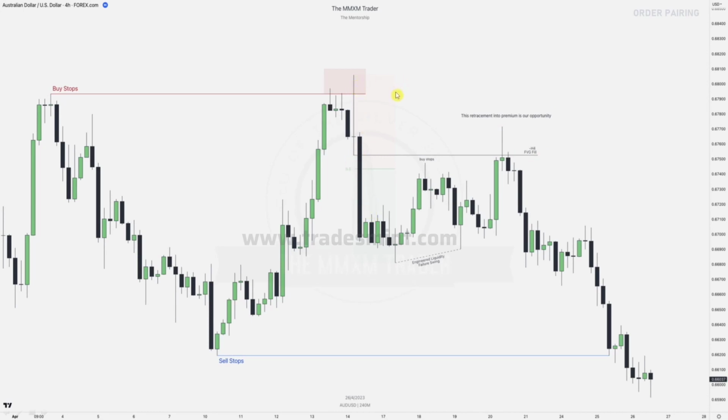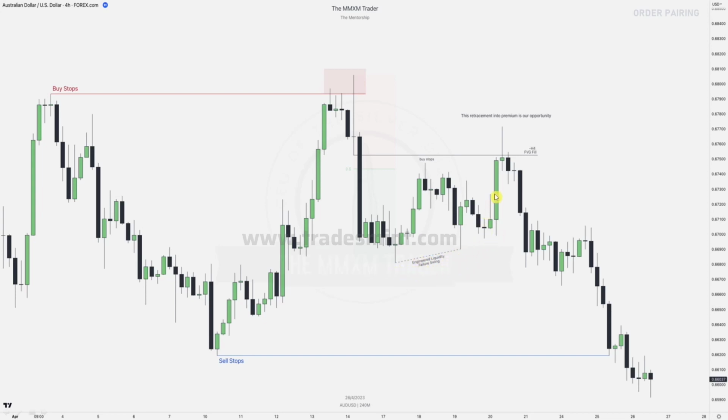Draw out your premium and discount levels. That's very important. We take out this low into this high, then equilibrium or the middle of the range is over here. Again, pairing up our sell orders with buy stops, just like we did over here. We can do the same thing over here in this range, right? We have these buy stops, and then with this engineered liquidity still being present, so there's still a target present down here.